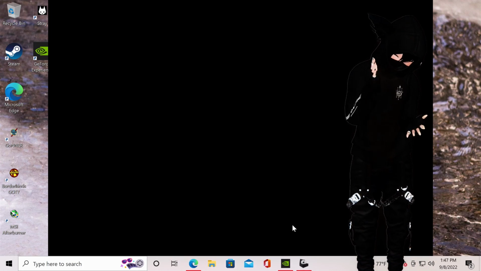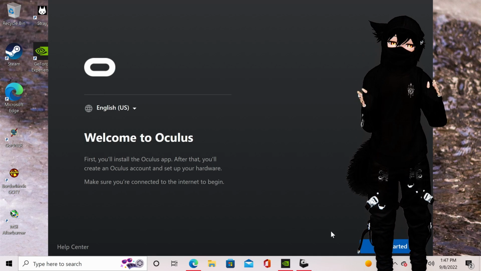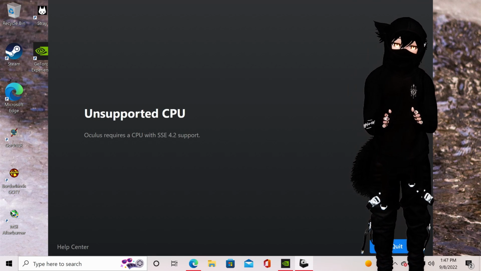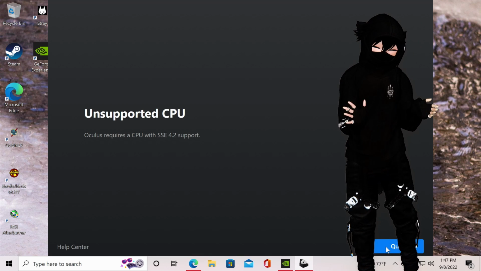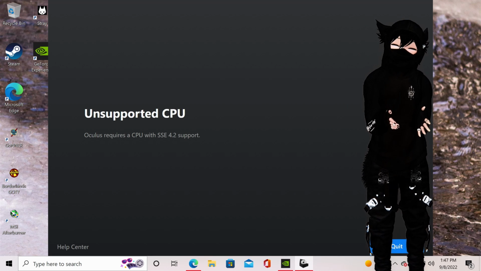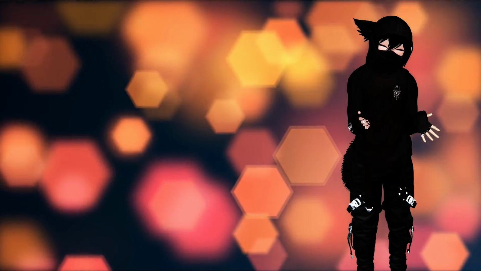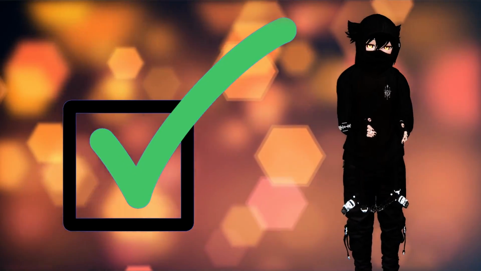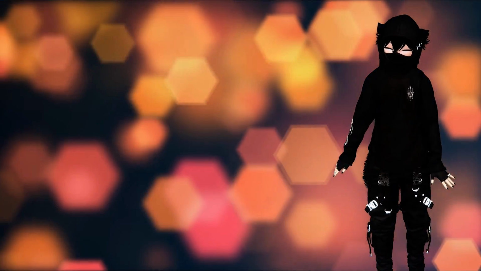When I went to play on the Pentium, which was the first one I tested, I ran into a problem, and that's that these older CPUs don't actually support SSE 4.2. And Oculus does a preemptive check for SSE 4.2 when you're installing the Oculus client. As far as I can tell, the game runs fine without it. In fact, all of these processors, I ran it without SSE being on.